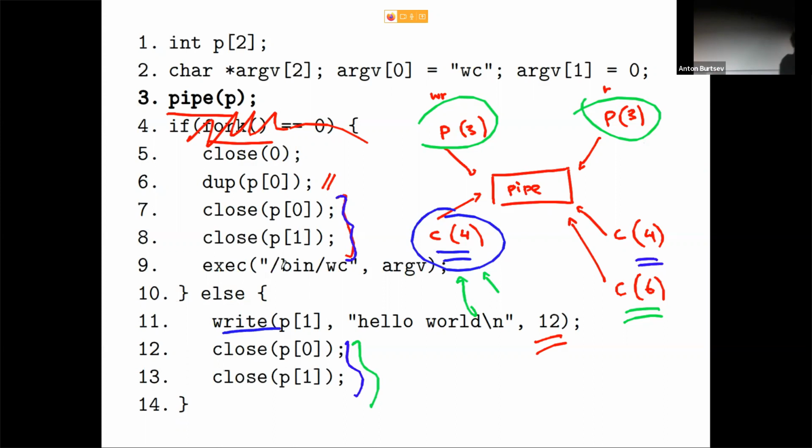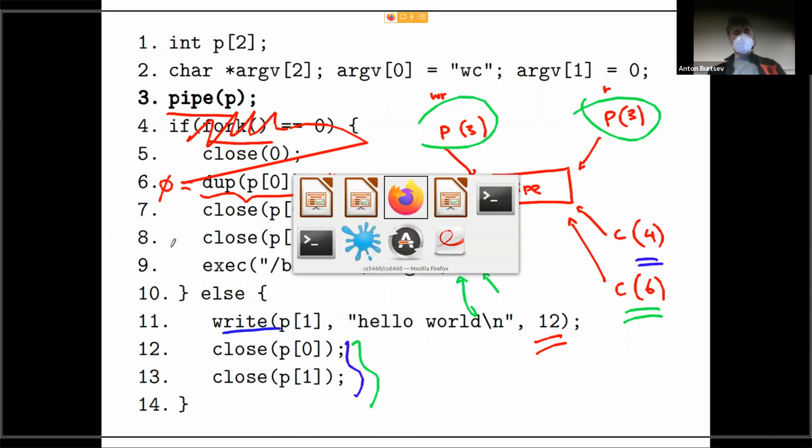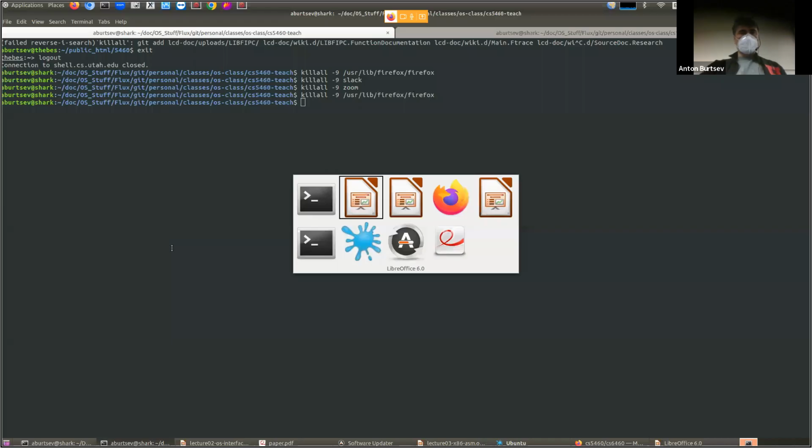So when you call the dup syscall, it returns 0, right? It returns, great question, I don't remember what it returns. I think it returns an error code because sometimes it cannot dup. And I think if it returns 0, it means that it duped correctly. But I looked it up in Google, and it says it will return the new file descriptor.